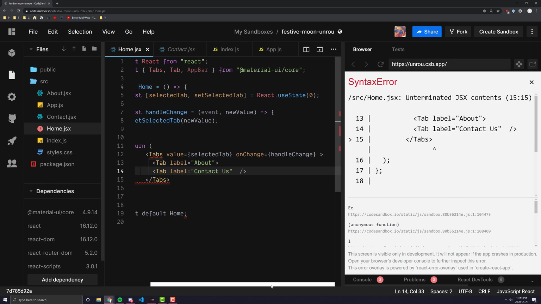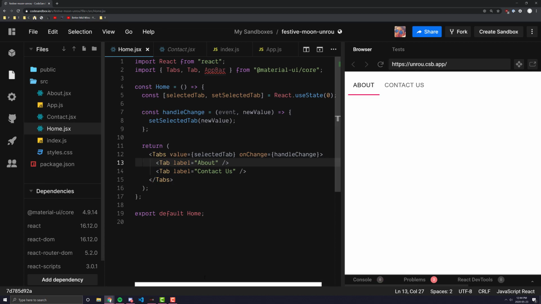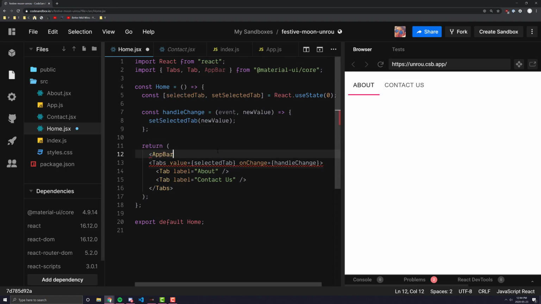And it looks like we're getting a JSX error. Oh, we just have to close this tag right here. And there we go. So if I go ahead and refresh, we'll see here that what we have is a very basic tabs functionality going on here. Nothing's being displayed depending on what is being shown right here, but you can see that we have at least the functionality. And as promised, let's look at what the difference is when we wrap it with an app bar.